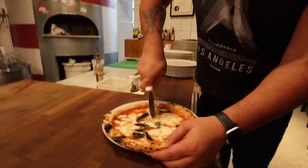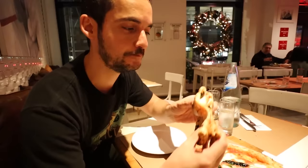I was so impressed how simple this pie was to make, how quick it was to make, and I've had Neapolitan pizza before in New York City. I've never had it in Naples before, so I guess I'm not the best judge, but let's take a bite. I'm folding it. Now, Mary Jane said some people do fold it in Italy, so I'm not the only person in the world to do this for a Neapolitan slice. I'm not using a fork and knife.